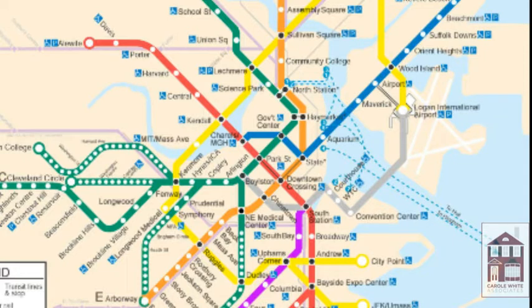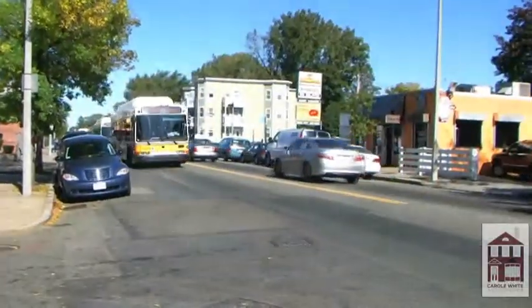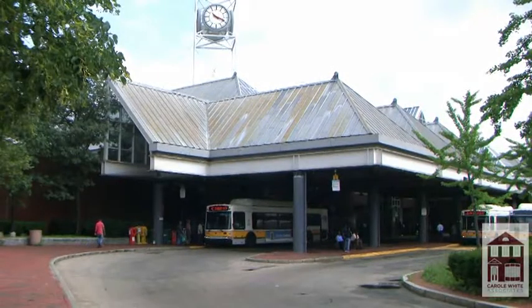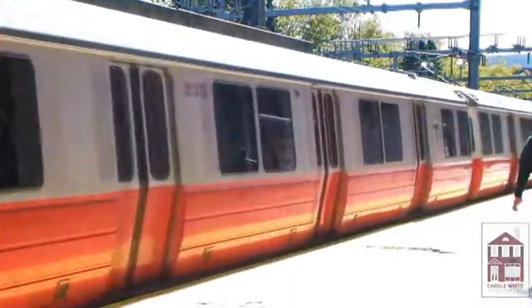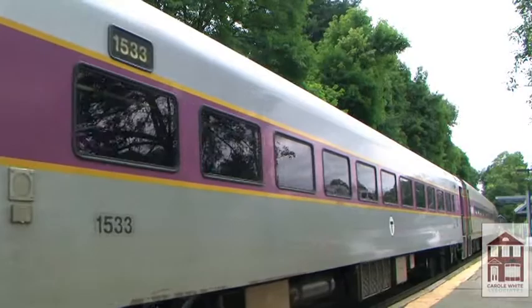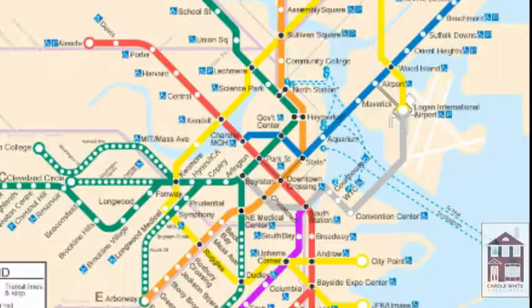Because the neighborhood of Roslindale is within Boston's city limits, the residents have access to a world-class transportation system. With over a dozen MBTA bus routes rolling through town, the Forest Hill subway station, where one can hop on board the Orange Line, or the smooth, fast ride of Boston's commuter rail, the residents in Roslindale never have to worry about how to get from one place to the next. Boston and all points north, south, and west are easily accessible to all travelers.